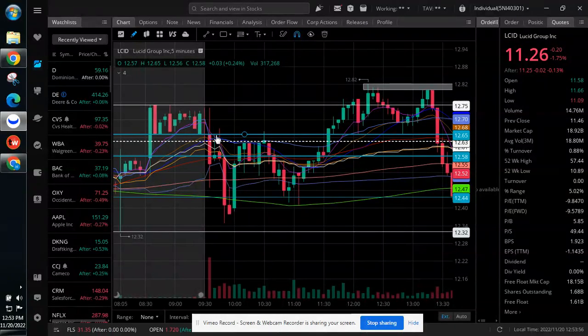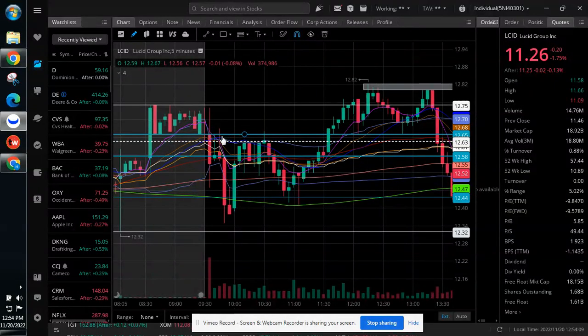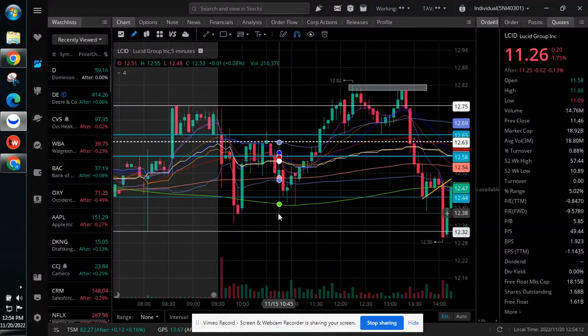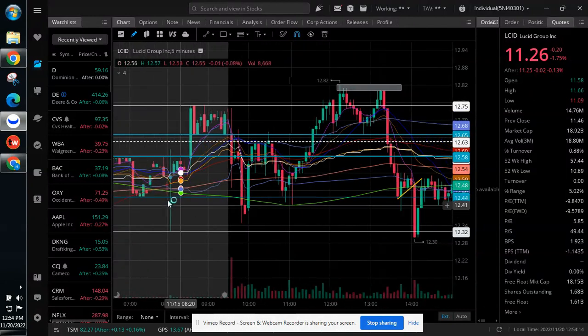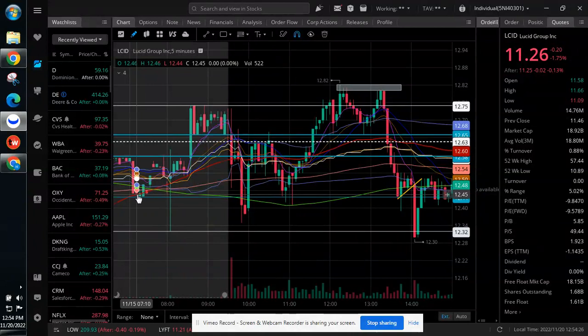So that would have been my indication here. Same time where this 8 and 21 is about to cross. So you had your rejection, you had your retest, 8 and 21 crossing. That would have been my entry point. And as far as exit point, I would have took it at this pre-market level right here. Even though this is the pre-market low, it's just a low. It's not a level. So right here, this is actually a level. Now I would have been exiting out of there.